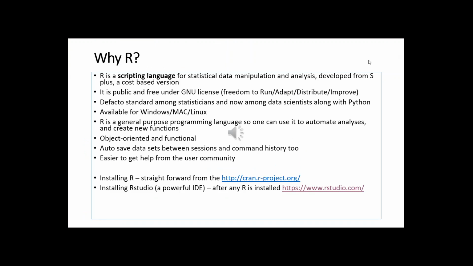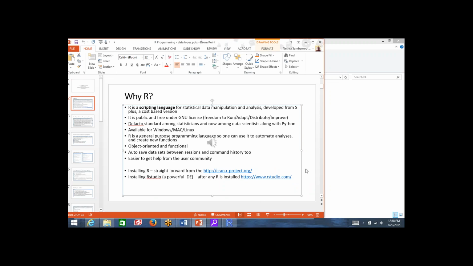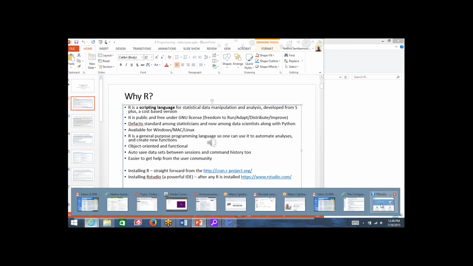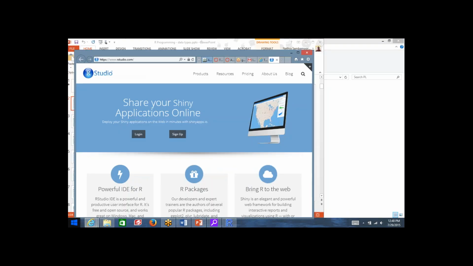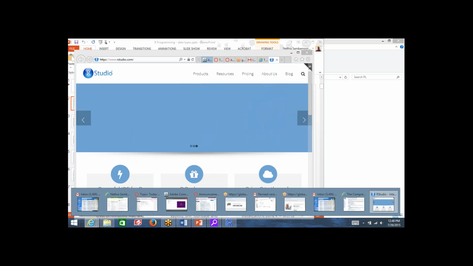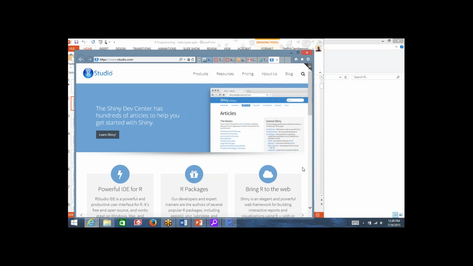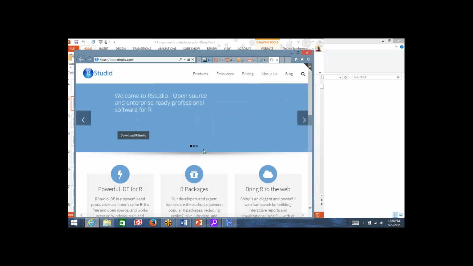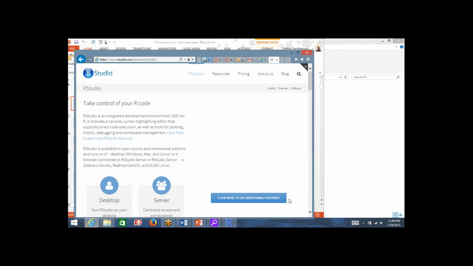I'm going to minimize this. So it went there. Let's see. I minimize this also, but it is working on one. RStudio is here. You see this one, how I got it? That's the last one that opened, right? So I click on it and then I download here RStudio. That's all to it. RStudio, select products, RStudio, and then you can install this also. Download RStudio. Are you with me so far?